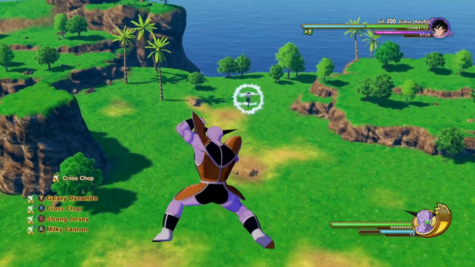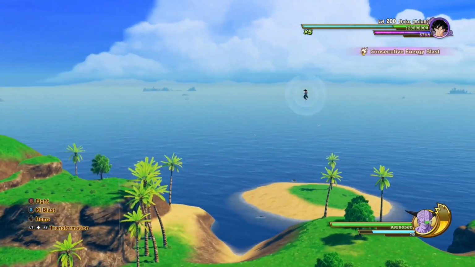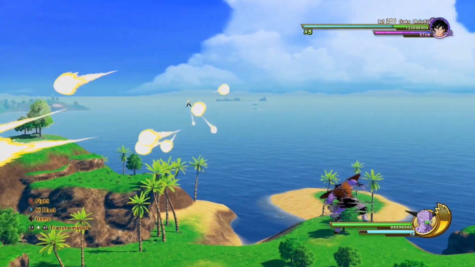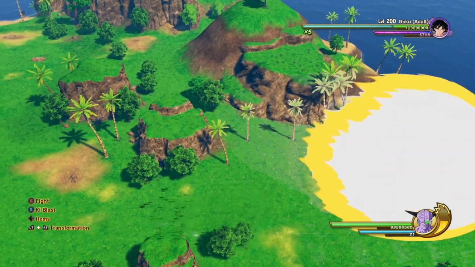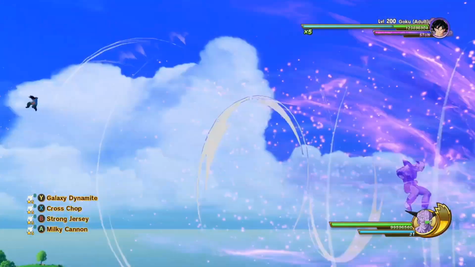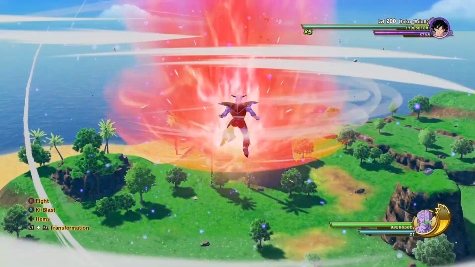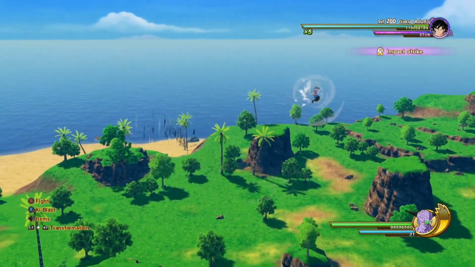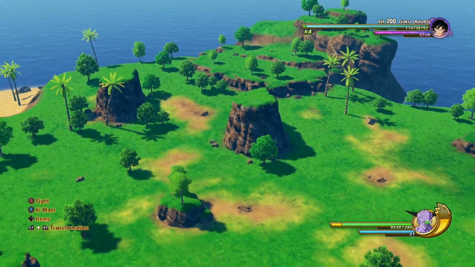Yeah, okay. So that's his special move as far as his stance and then a combo. Okay, I remember that when we fought him on Namek. All right, and then we got Strong Jersey. Okay, so Strong Jersey is basically like Frieza's charge that he does. It's not real special about it. Probably do a lot of damage though.